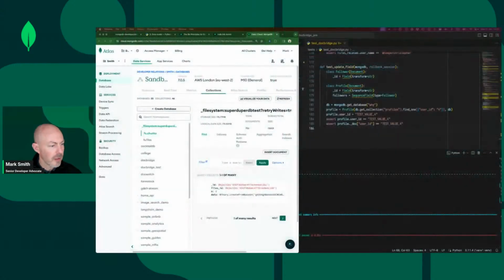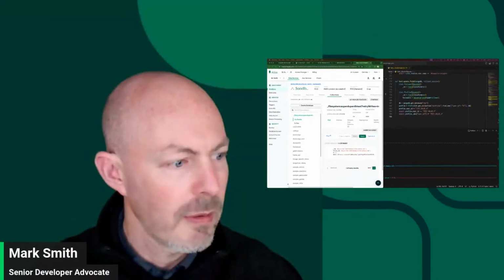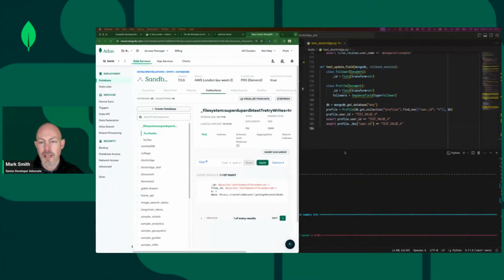So for anybody who hasn't been here before, I'm building what's called an object data mapping library, or an ODM. There are a few production quality ODMs out there. I'm trying to build something a little bit different. Let me share my screen so I can flick through some information. There we go. That's a good layout.